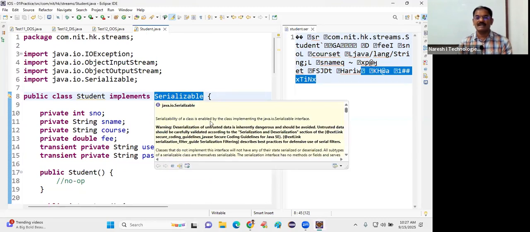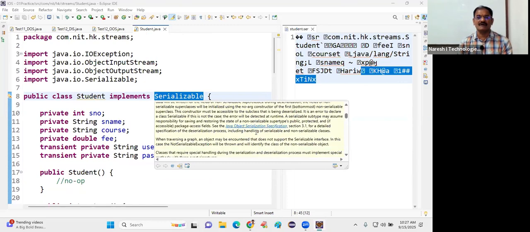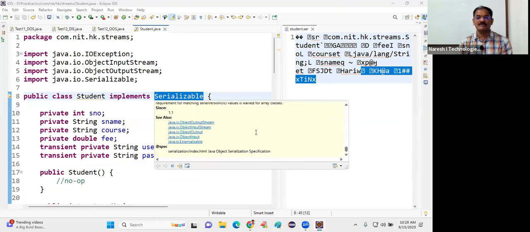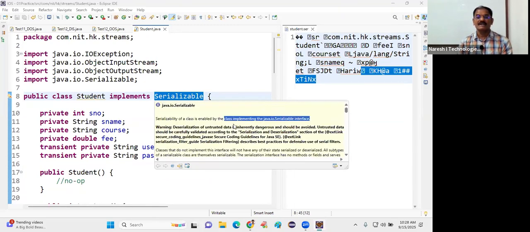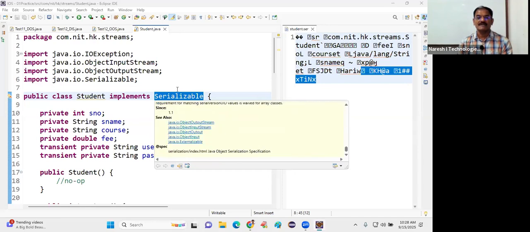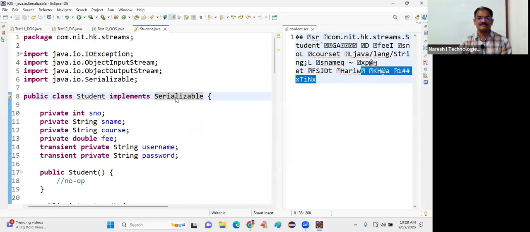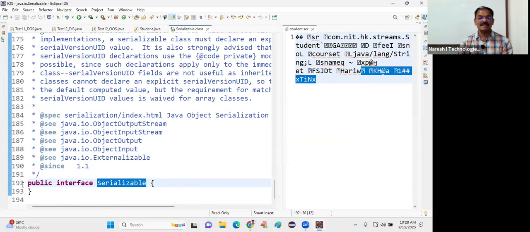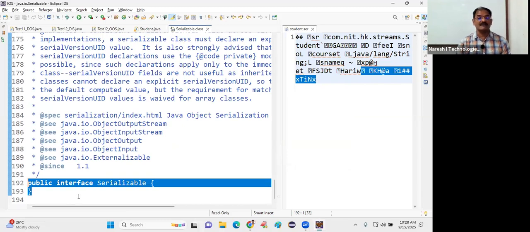Serializability of a class is enabled by the class implementing the java.io.Serializable interface. Warning, deserialization of untrusted data. Okay, there's a lot of explanation there. Interested people read, otherwise leave it. Okay, it is a marker interface. It doesn't have any methods, it's an empty interface. What is a marker interface?